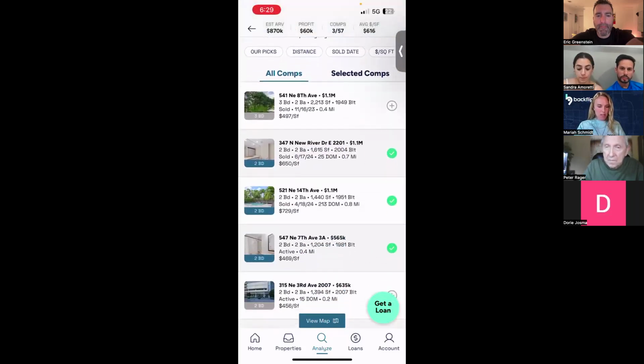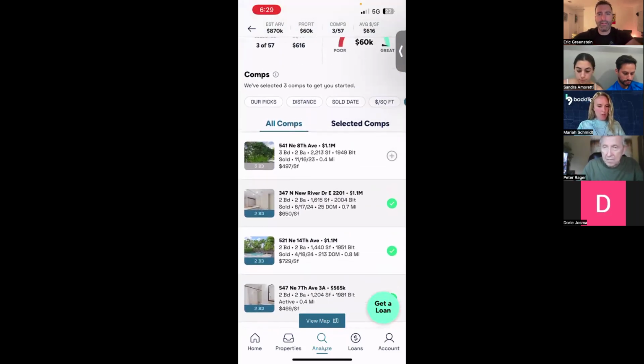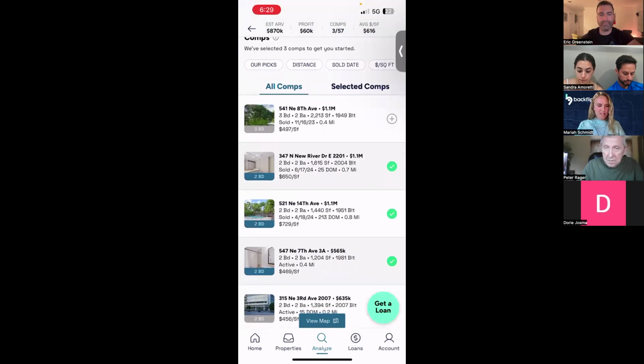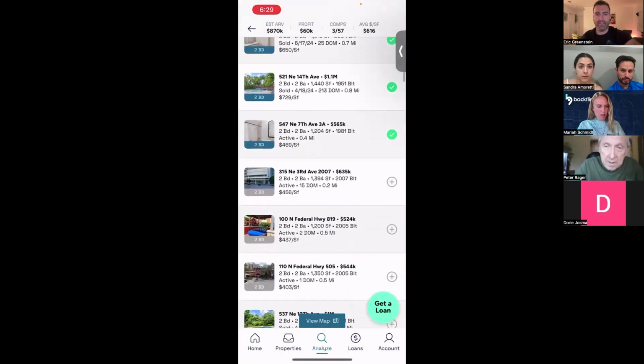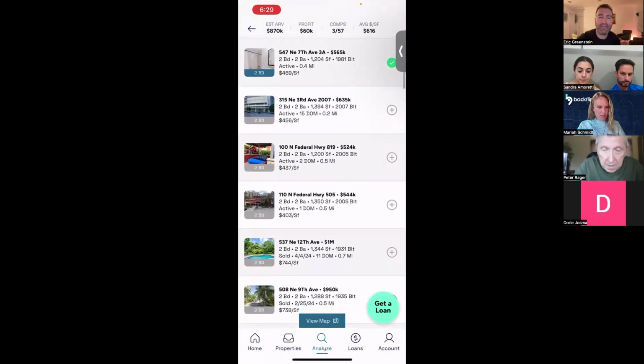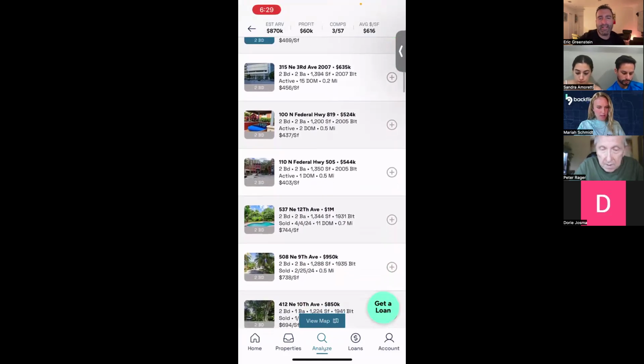We've got an average of these three comps right here. It looks like similar two bed, two baths, with a variation between 1,200 to 1,600 square feet. Looks like one of them also has a pool. Are these comps that you were able to access as well? Are there any of these other ones that look relevant? Ooh, look at that one. I just love doing these analyses. It's just so fun.